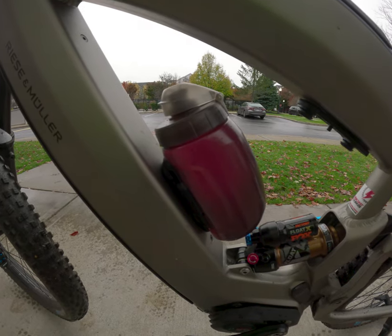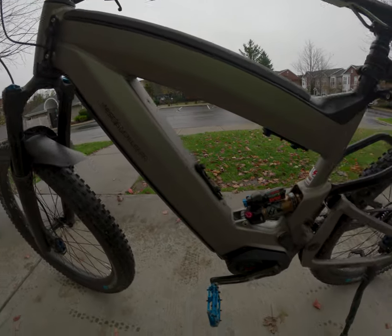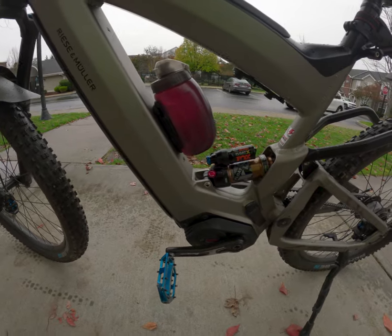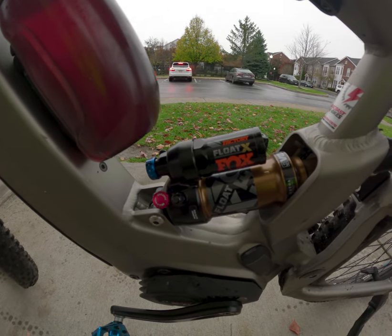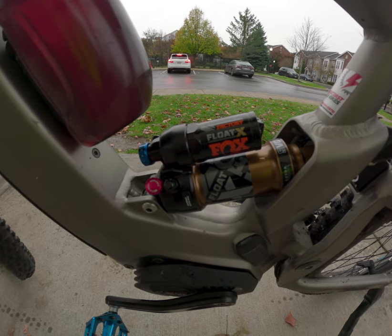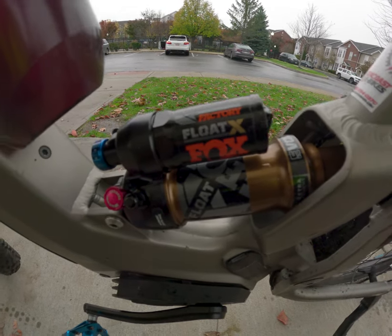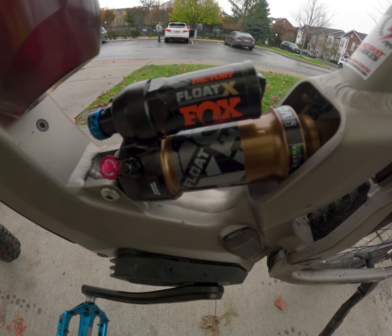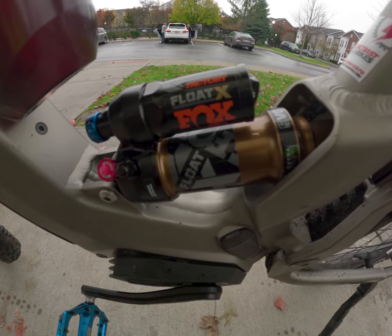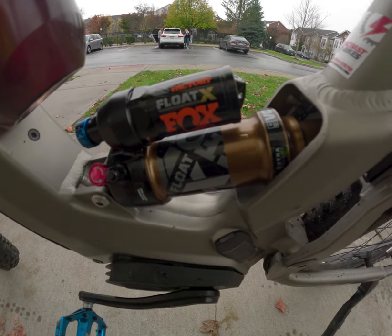I did install this Fit bottle system in the bottle rack on the bike. I also have it installed here, so if I really wanted to, I could have 3 of these bottles, Fitlock bottles, that are magnetic, which has not ever fallen off the bike. But the big boy today, first ride on the Fox Factory Float X, dual chamber, max PSI is 350. And the cool thing, after speaking to Fox on the phone, or researching this and Fox on the phone, is that this shock can do 30 PSI less than what you normally would need. So normally I would put in my body weight plus 30 PSI, but I was able to put in my body weight. So that worked out great.